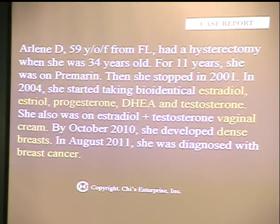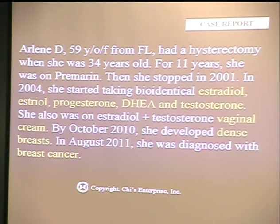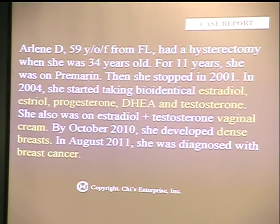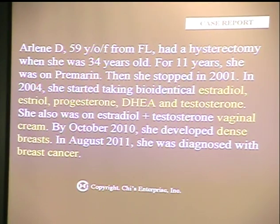Okay. Then this woman, you can see here, had a hysterectomy at 34 years old, with high estrogen. Okay, the ovary and uterus were taken out. 11 years on Premarin. Then in 2001, they said Premarin causes cancer. She stopped. In 2004, the doctor asked her to take bioidentical hormones: estradiol, progesterone, DHEA, testosterone. She also used Estriol testosterone vagina cream. In October 2000, she was diagnosed with breast cancer, and now it has already gone to the breast cancer. See, this is a case to give you. If you do this, it's dangerous. You need to know the symptoms.